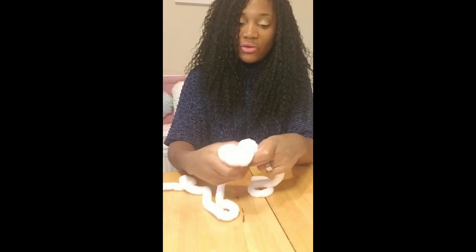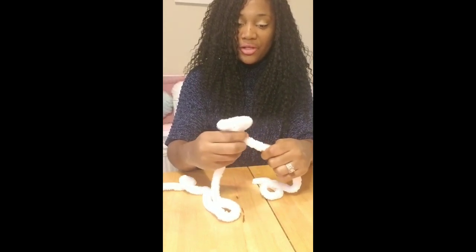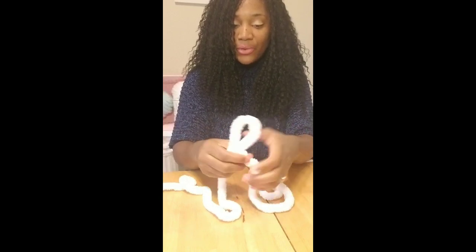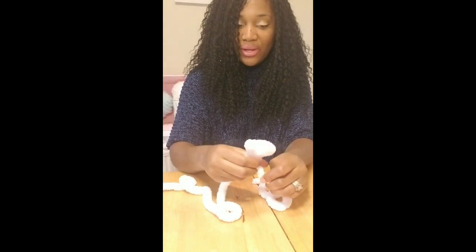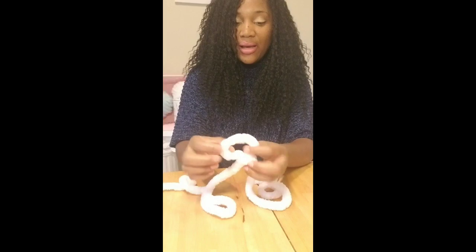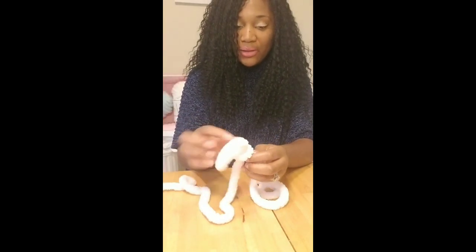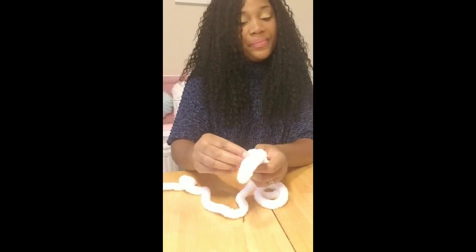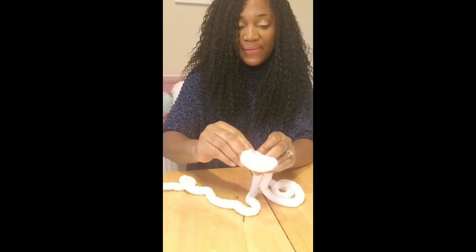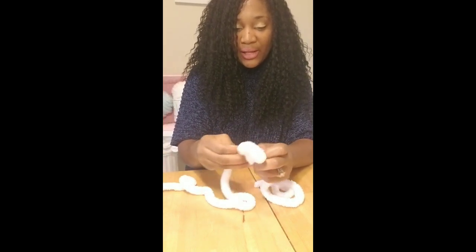I'm going to try to make it smaller because I want my loops to be small, the stitches to be small when we're going across. And give me just a second, I'll pull the camera down so that you can see what I'm doing after we make this loop. Okay, so this is about how big it is. I want it a little bit smaller. I made one that will be in the thumbnail, and I just felt like the loops were too big in between. I want it to be a little bit closer together now.